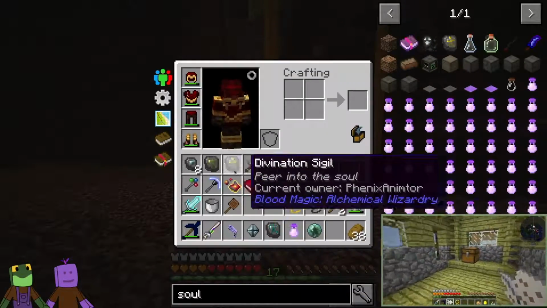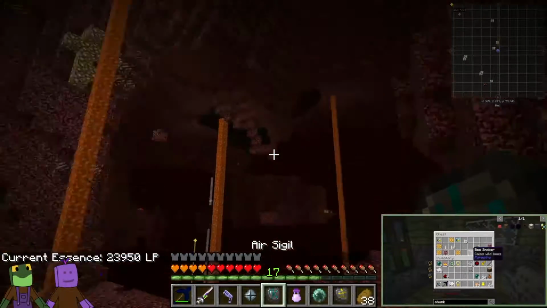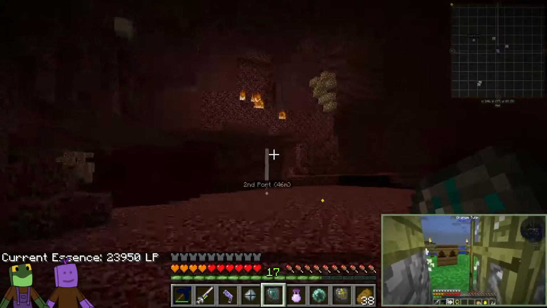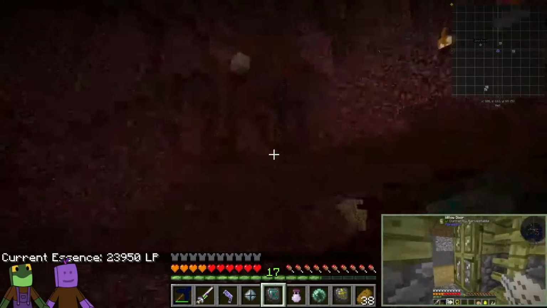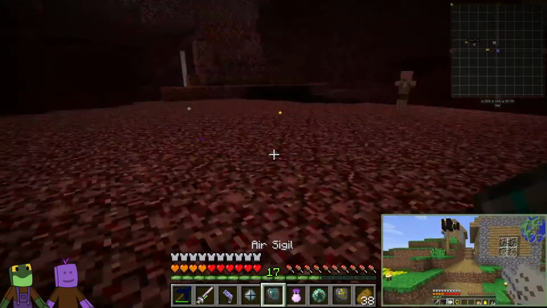And how much essence do I have left? Oh, I didn't use too much. That's good. So let's fly back up. Perfect. And we're good to go. So I have a soul vial with a ghast in it. Now I have to go back home.